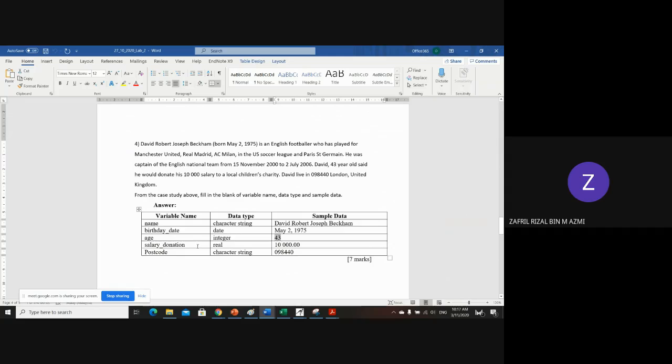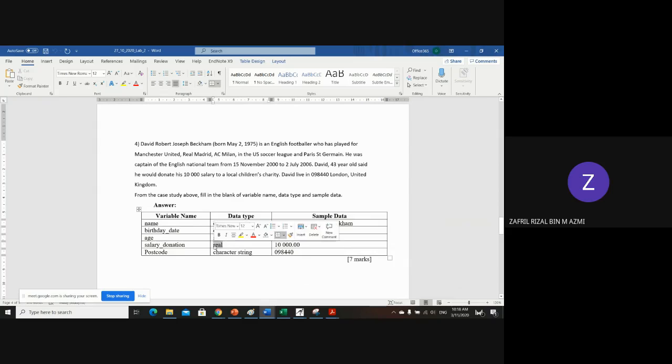Okay, and then salary, donation from the given requirement case study. Salary, donation: monetary, anything involving money. So it is a real, not integer.